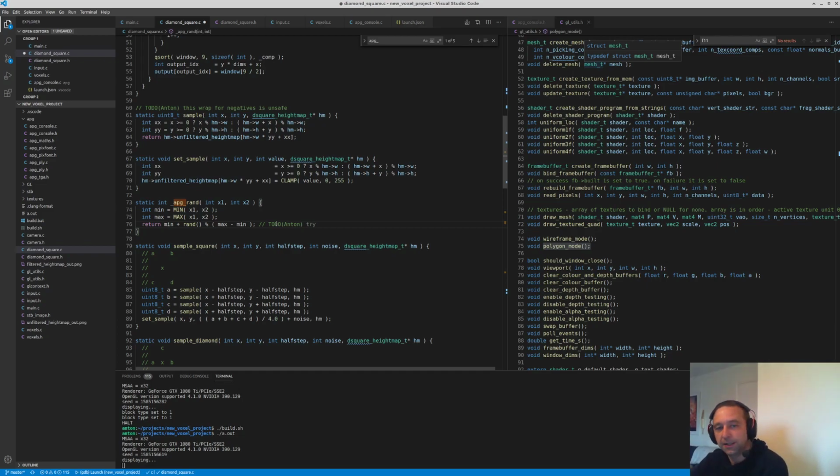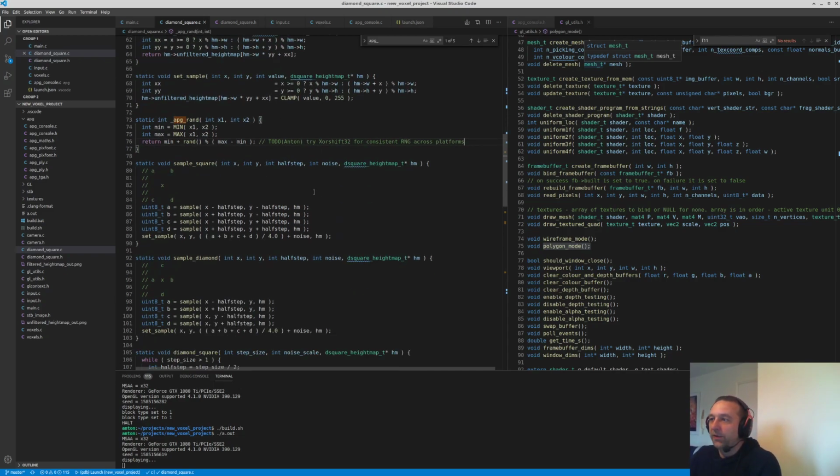I don't really need determinism, but yeah, why not give it a whirl? Try XOR shift 32 for consistent RNG across platforms. Yeah, why not? No reason not to really.